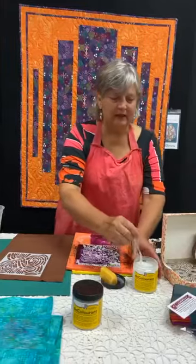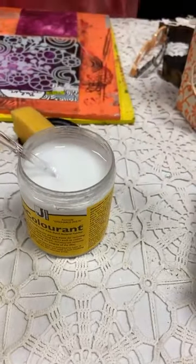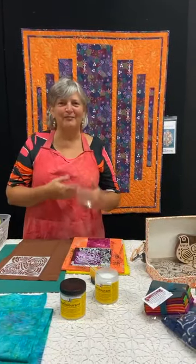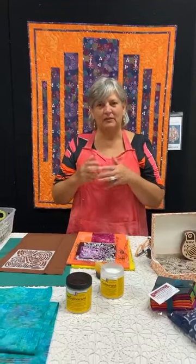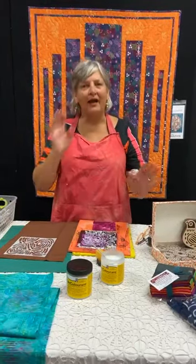Decolorant comes in a liquid in a jar. I found out the hard way that if you keep a jar for ten years and don't use it, it doesn't work anymore. This stuff is not precious — please take the time to try it. If you have an old jar, try it and see if it works. I didn't get really good pattern from my old jar — you couldn't really see it. It wasn't what I wanted to see. What I'm trying to tell you is: the stuff expires.